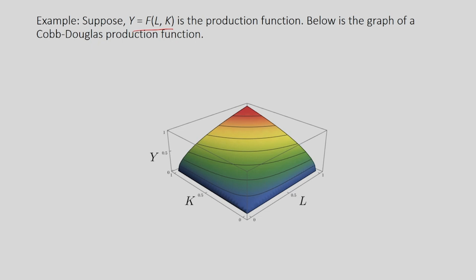So, here you have, starting from 0, this is the origin. Vertically you are going up, that is the output level, and it is color coded, which means that if you are going along the same color, the output level is remaining same. So, you can see these lines here on the surface of the curve, and these lines are level curves. As you are going up, the color is changing from blue to red, which means that the output level is rising, right. So, greater and greater level of output as you are going to the shades of red.